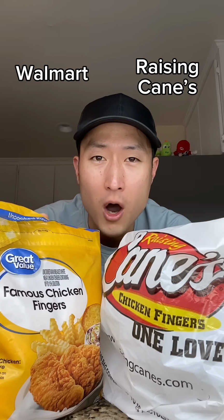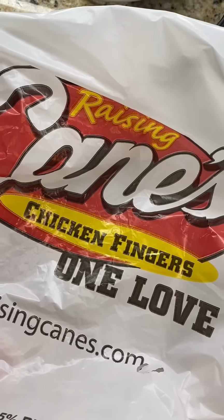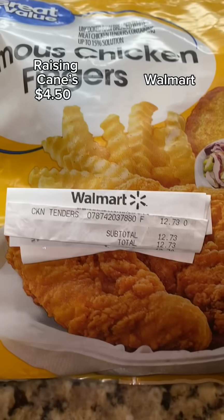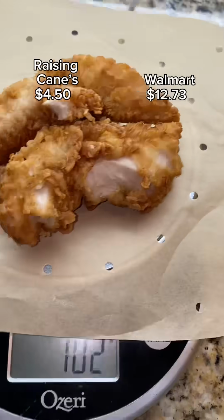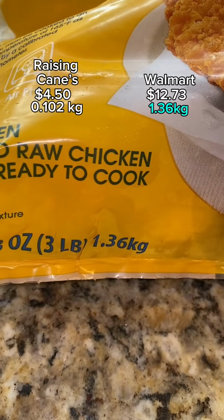Raising Cane versus Walmart chicken fingers. This is apparently the dupe of this. I got two chicken fingers and it cost $4.50. This entire bag cost $12.73. Raising Cane weighs 102 grams, while Walmart weighs 1,360.